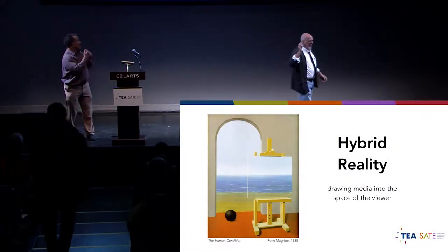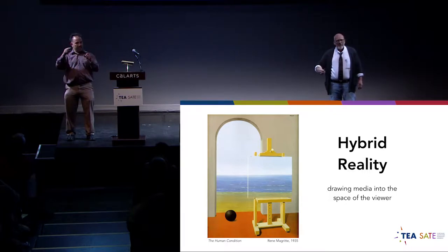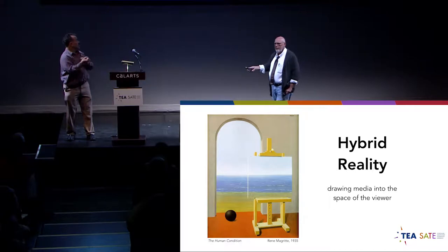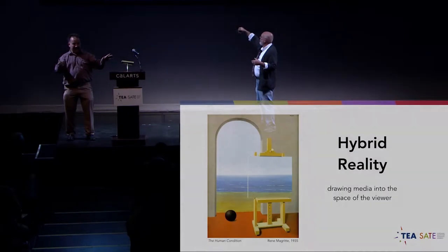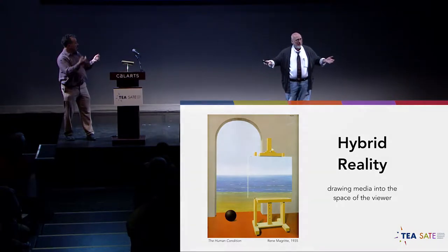I wanted to start with this image by Magritte. 'The Human Condition' is not a pretentious title for a painting — it's a deeply profound reference to the situation we're very much involved in now. What Magritte understood is that we have a uniquely human ability to represent the world we live in, but we also have the hazard of sometimes not being able to tell the difference between the fabricated, the imagined, and the real. If we view them both through the same lens, the differences evaporate. These techniques can create experiences of enlightenment and education, but they can just as easily be used to deceive and manipulate.